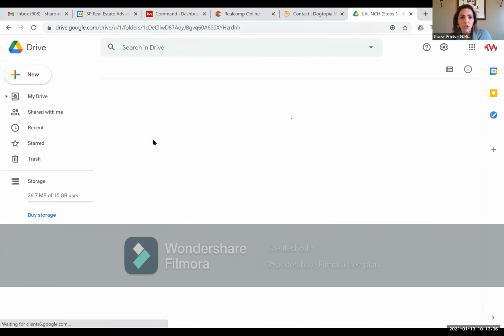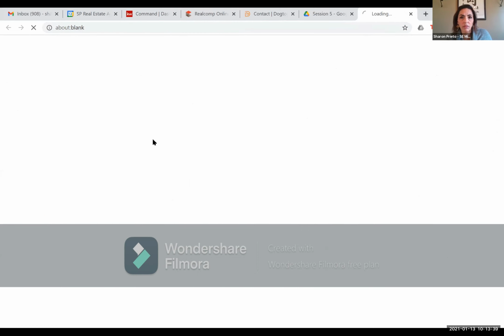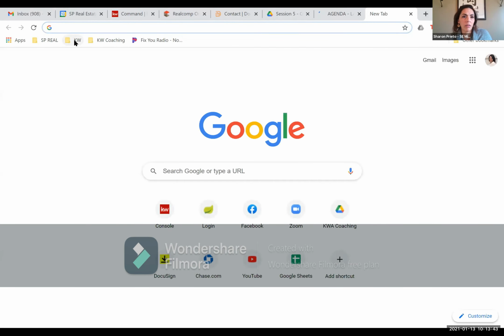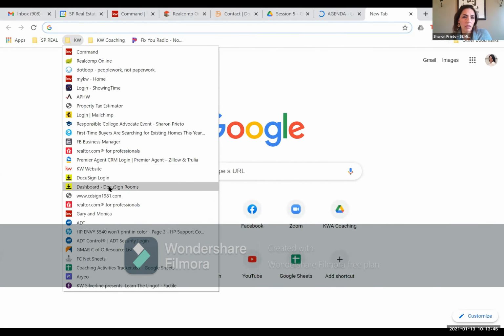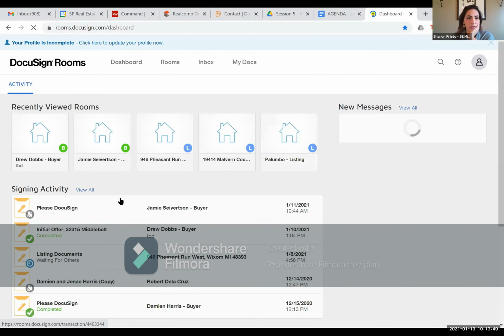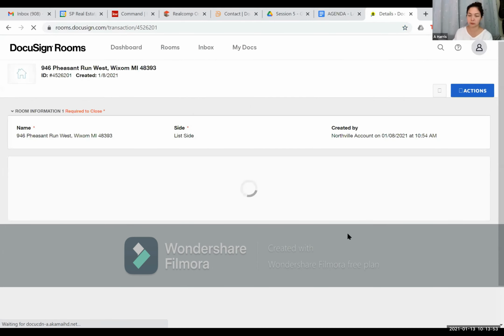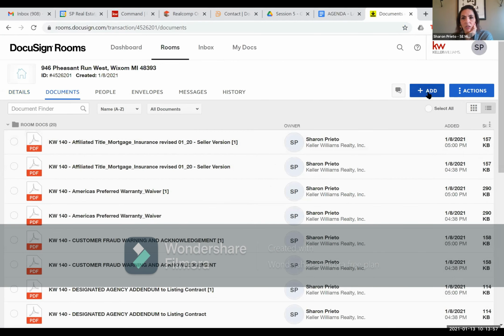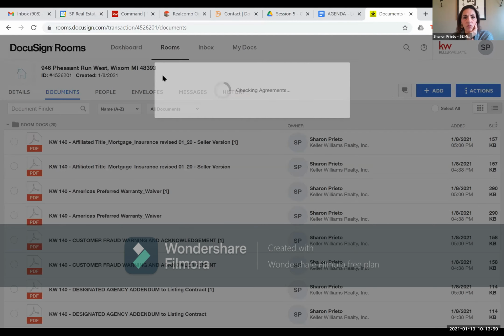Other people use the Real Comp form. Let's see, this is a listing, so I'll just throw it in here. Hopefully I won't need it ever, but Docusign forms.